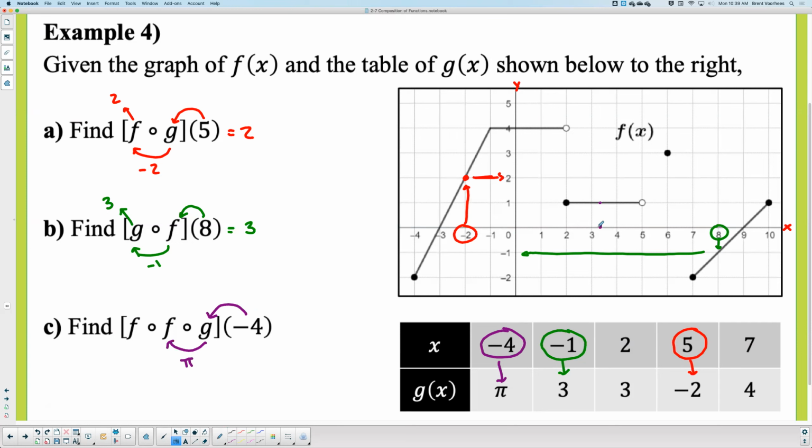You go straight up, and what y value will you get? Because this is a constant line, it's not hard for us. You see what I'm doing here? Just saying pi is somewhere right in there. If it's 3.14, it's somewhere in there. What do you get for your y? You get 1. So we just got a 1. What do I do with 1? So now I go to 1. Here's a 1. And that produces this point. And what do we get there? +4. 4 would be your answer.